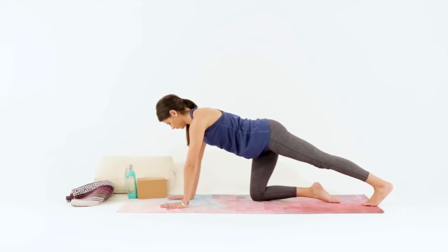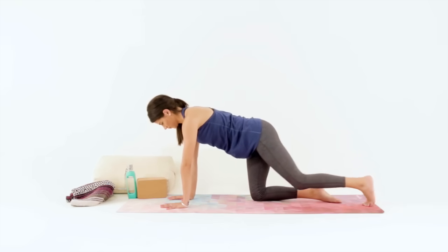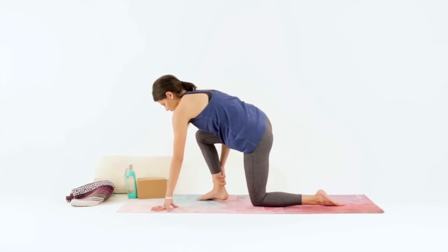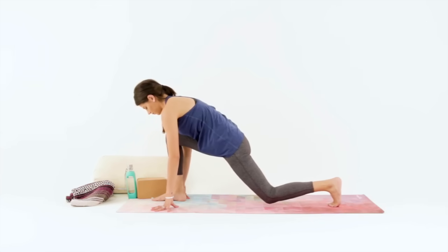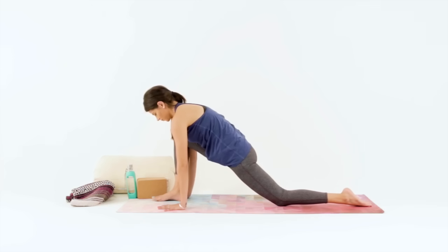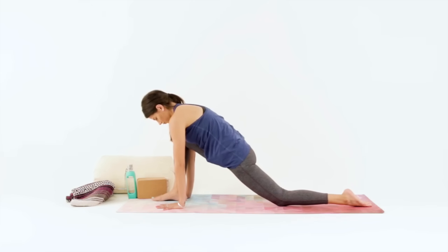And step your right foot towards the top of your mat. If your foot gets stuck on the mat, that's okay. Just grab your ankle with your hand and pull it up so that your right knee is above your right ankle. And with your back knee down, just sink into your hips. And if it feels good, let your head hang heavy.